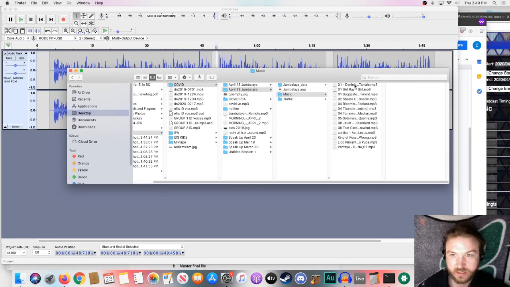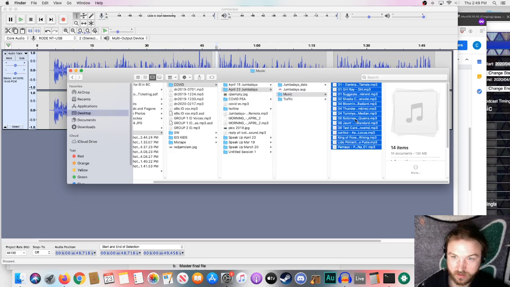I could just take everything and drag it in, and you see it's getting ready to do that, all 14. I don't want to do that right now. I'm only using part of these for our demonstration, but also loading in 14 files all at once to Audacity is going to overload it a little bit.